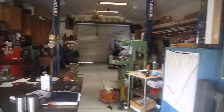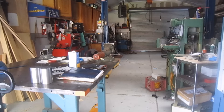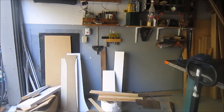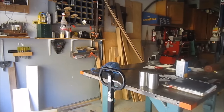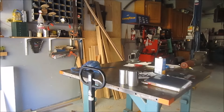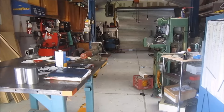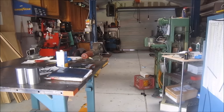I'm seriously thinking about moving the surface grinder right over here, in this area, and opening up the door for dust extraction. I think that's where it's going to go for its initial move. All this wood and everything is going to go over into the other shop. Grinders and saws may end up down in this area also. Sunday morning when I came out here and looked around I kind of went like — wow, careful what you wish for, you might get it. Dreams come true, but this will turn into a nightmare with all the moving and figuring stuff out. But in the end it's going to be a great setup.